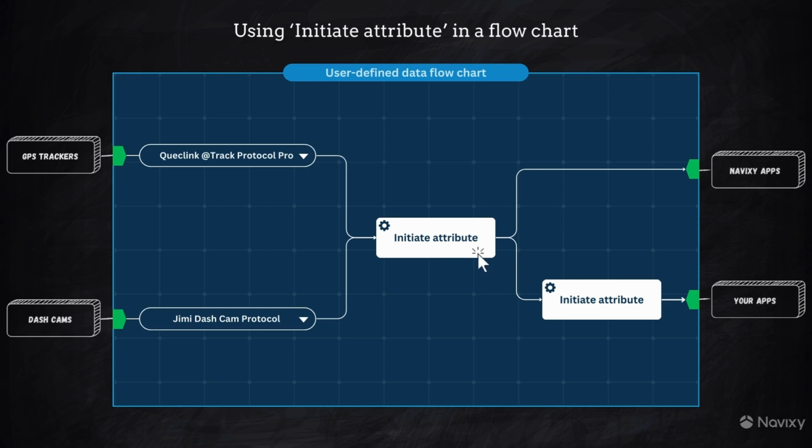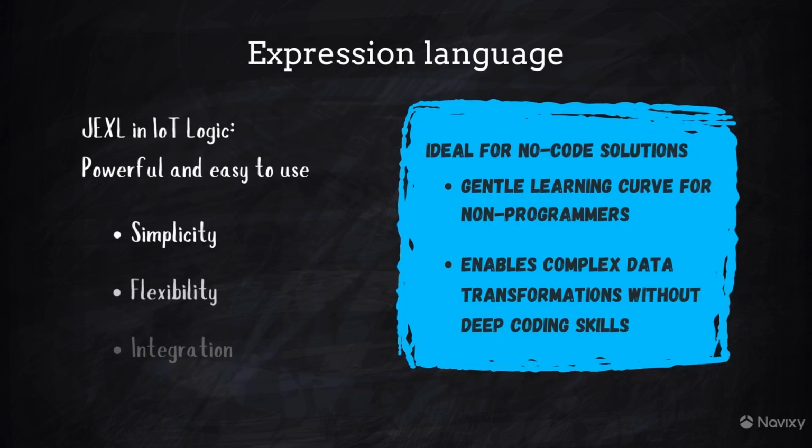Let's now look at the destination of this processed data. It can be either Navixy's native apps or your own custom applications, giving you ultimate flexibility in how to use your transformed data. Another component of IoT Logic's success we mentioned is the expression language. IoT Logic Expression Language is based on SpEL, Spring Expression Language, a powerful tool that's particularly useful for non-professionals looking to implement low-code solutions. SpEL offers several benefits.